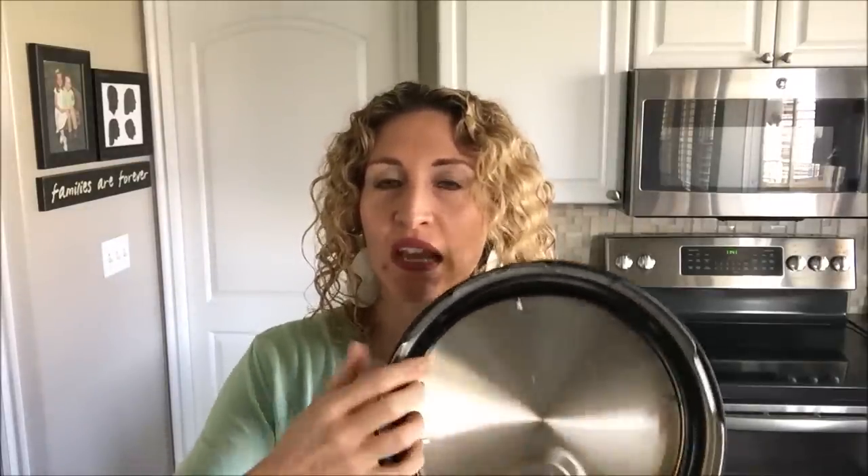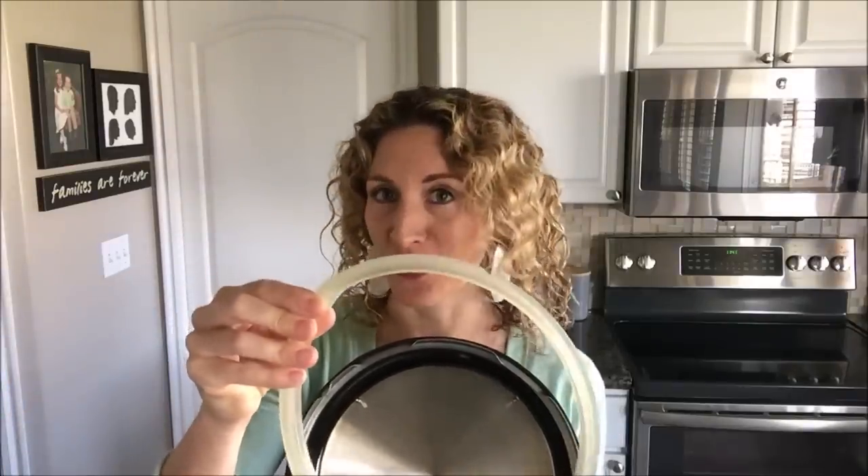The reason I like having the color-coded ones is because I use them for different things. Whenever I make yogurt, I always use the green one. For a sweet dish like a cake, I use the black one. And for savory dishes, I use the clear one that came with the Instant Pot.